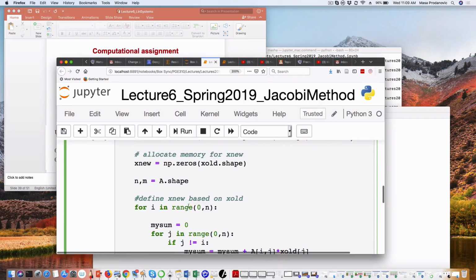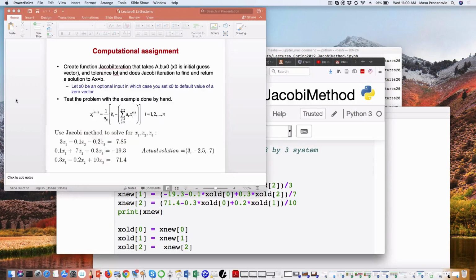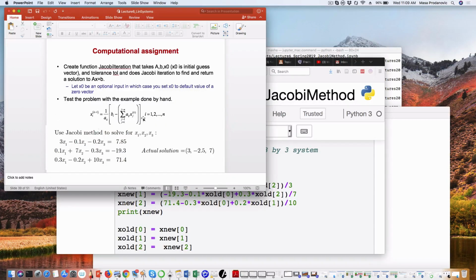And then, in the programming, let me define these new values just like I would in this general formula right here. So for all of the i's, I have a for loop that loops over all of the new elements that I'm defining. I'm going to define this new value as b minus some mysterious sum, divided by a of ii.